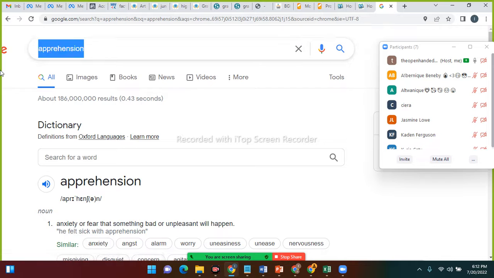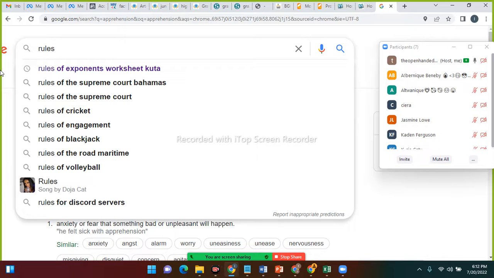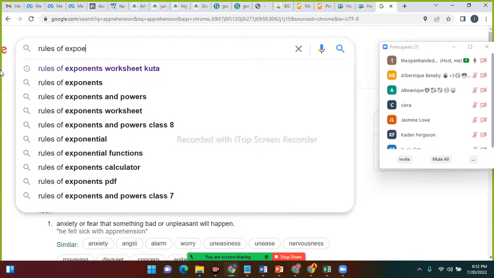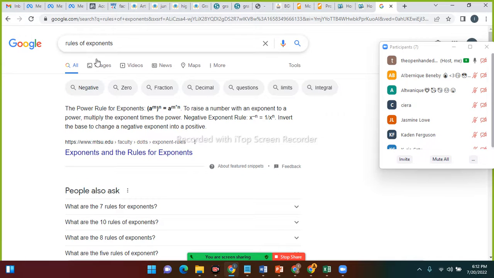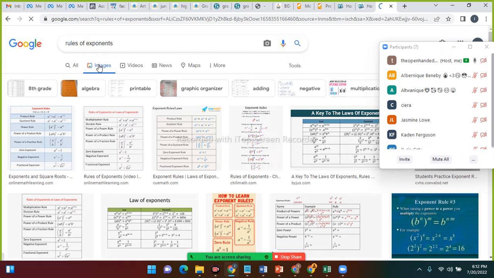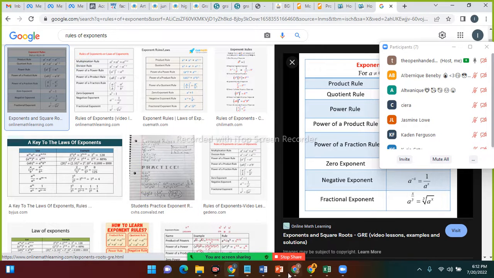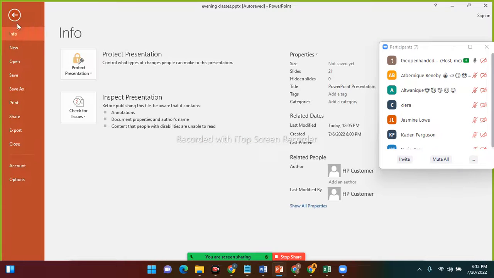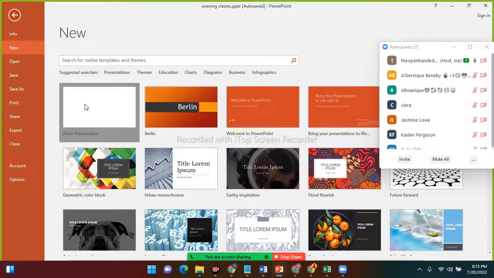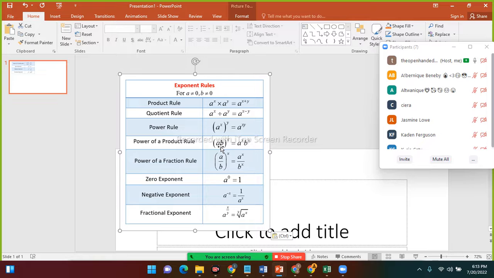The rules can easily be found if you just type in rules of exponents, and you can pick a nice sheet, something that gives us a visual of everything put together. This is a nice one. I like this one. So let me copy this picture, and we're gonna use it here while we work out our problems. And they're gonna be good. The reason why I'm gonna have it here is because I want us just to keep it in mind. You know, keep these rules in mind. Remember what we're dealing with.